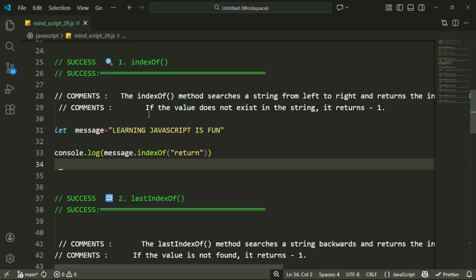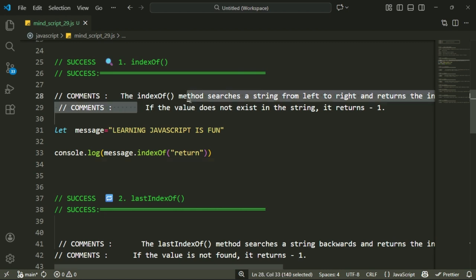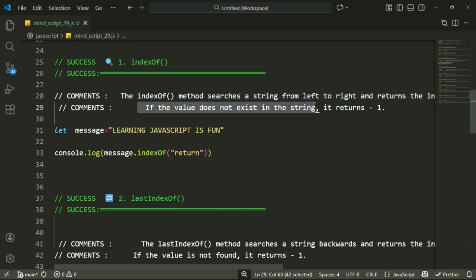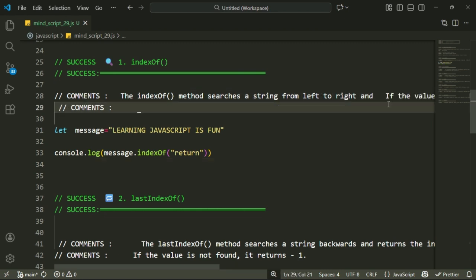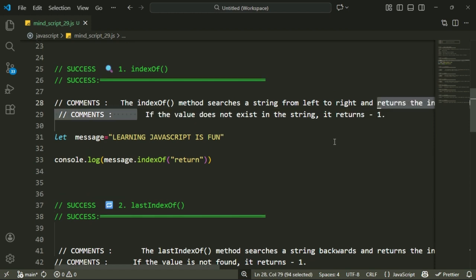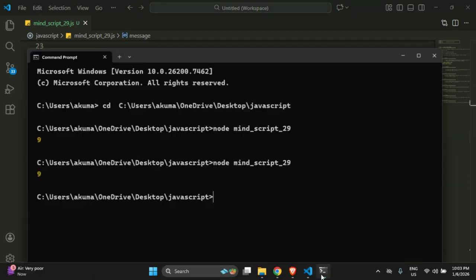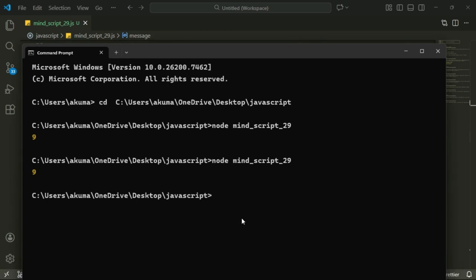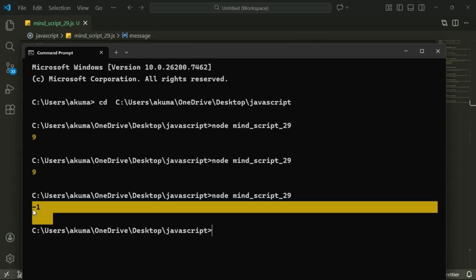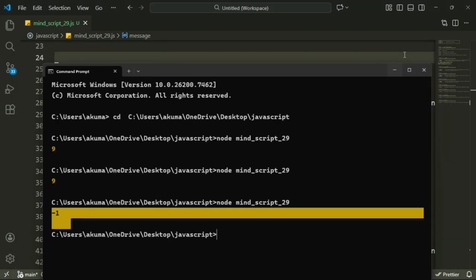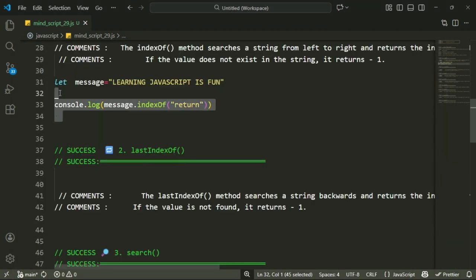So if the value does not exist in the string, it returns -1. Let me try to run it and check what value you got. That is -1.